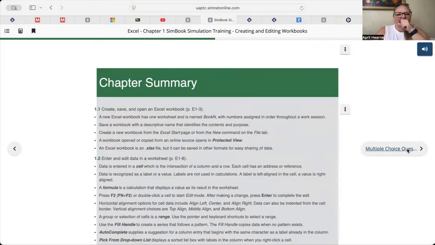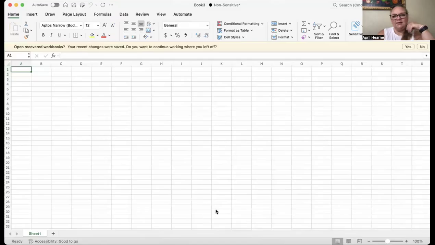I'm going to stop sharing the screen for just a second. I'm going to pull something else up. I want to show you something that I don't think the chapter 1 walkthrough showed you. All right, let me share my screen again. I just opened a blank Excel workbook. There are a few things it just didn't show you, and I want to go backwards a little bit.